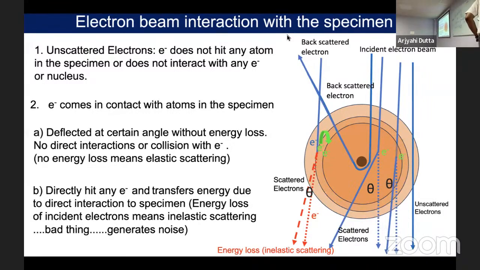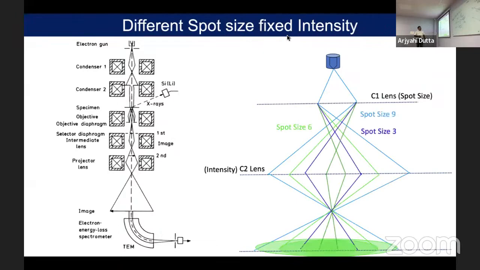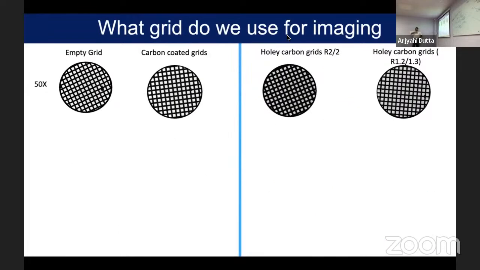When we are using a magnetic lens, its power is the same. We cannot change the power. When the electron is not losing any energy, it will come and converge somewhere here. When they lose energy, they are not that strong anymore, and if we use the same magnetic field, they will converge somewhere here in the same image. Then they will create a problem, a blurring effect. That is the reason inelastically scattered electrons are very problematic and better to avoid. But for a biological sample we definitely cannot avoid them, because there are so many atoms. How do we control those things? I'll skip this one. There's no point. Now I'm coming back to the sample-related things.